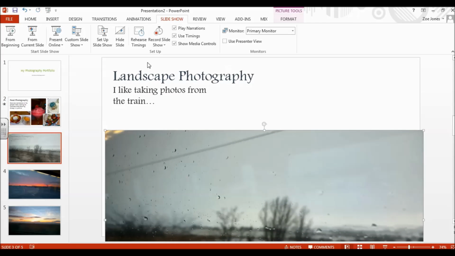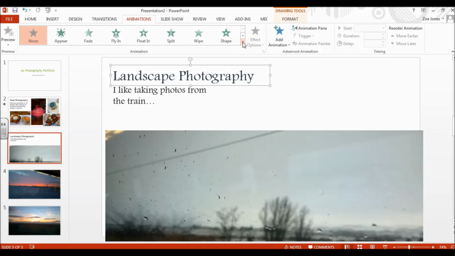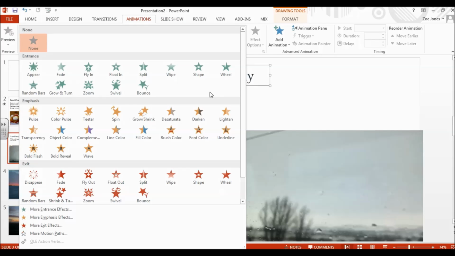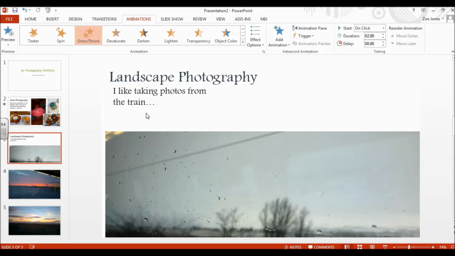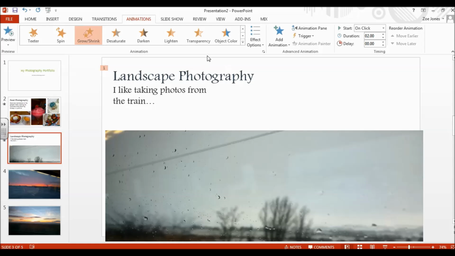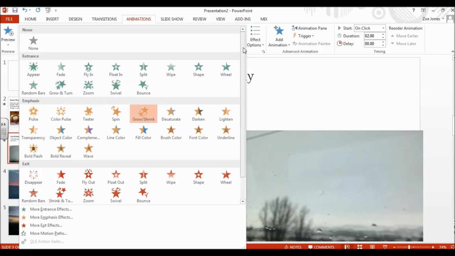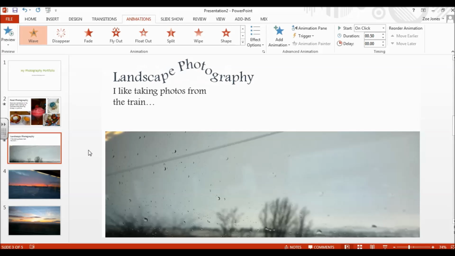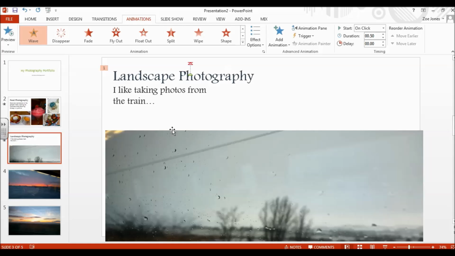Now on this second one, I've got a title here behind here that I want to give a bit more emphasis. So I'm going to click on it and then up to animations, and this time I'm going to use these middle features here, emphasis. So it just means if there's something you want the audience to really put their eye to and really focus on, then you can kind of draw their eye in by making it move or do something. So that was a kind of a shrink one, whereas this is a kind of a wave effect. So I want to keep that one because I think that looks quite good with the landscape idea.